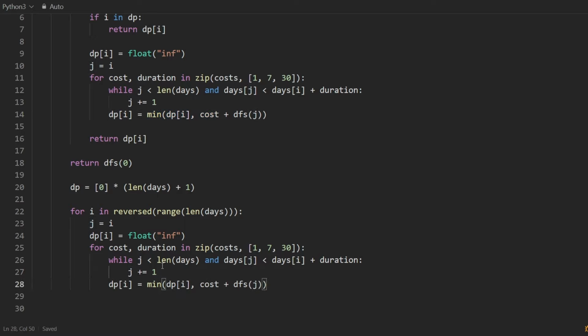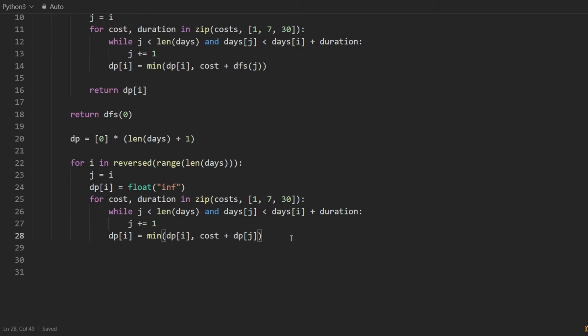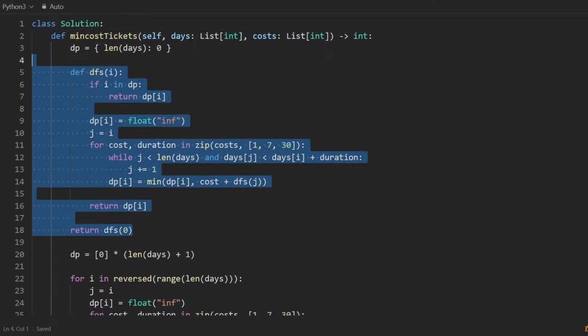The only difference is now we don't have the overhead of the recursion. We already stored that value. We know it's already stored. And so we can just say dp of j like this. That's pretty much it. I might have a bug. I'm not 100% sure, but I know we're going to be returning dp of 0 once all of that's done. Let me get rid of the code up here.